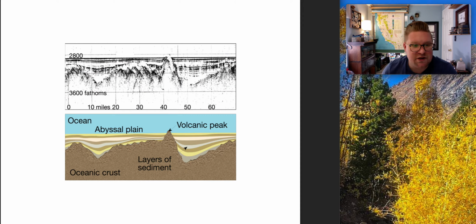So here's a diagram. This is really neat. This is using a scan. What they've been able to do here is we can see down below, this is your oceanic crust, this is your volcanic peak. These are all different deposits. This is sedimentary geology right here at its best. Different layers of material.